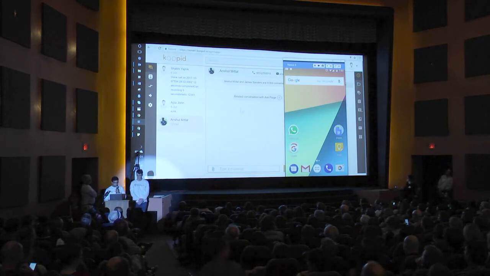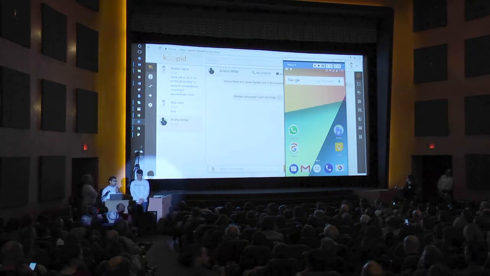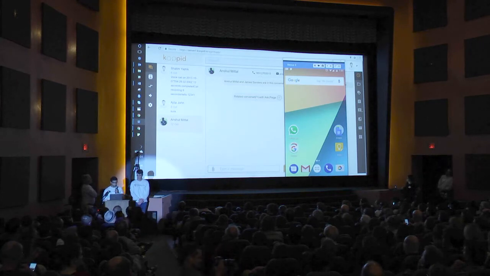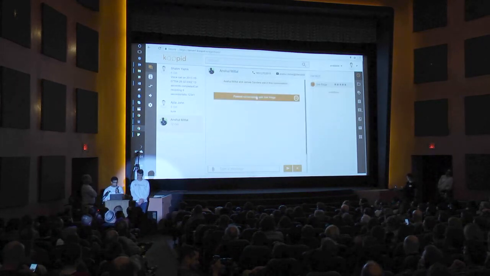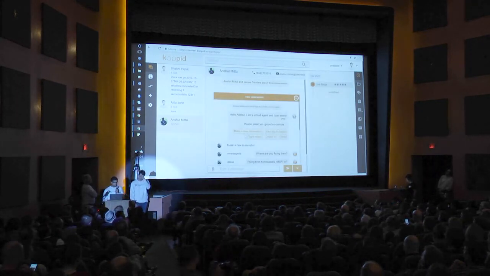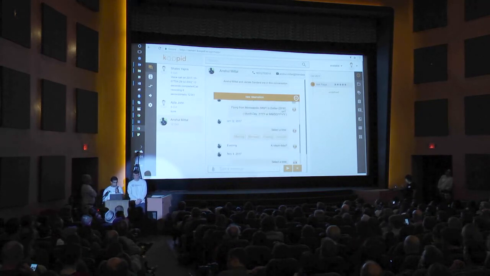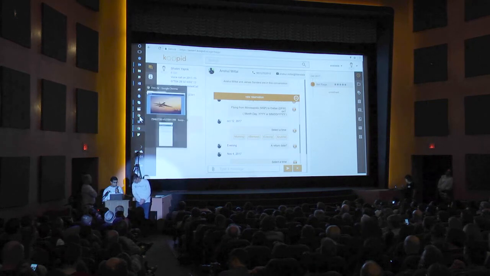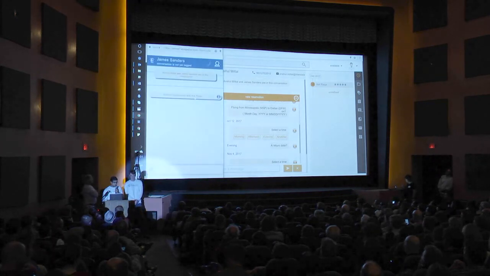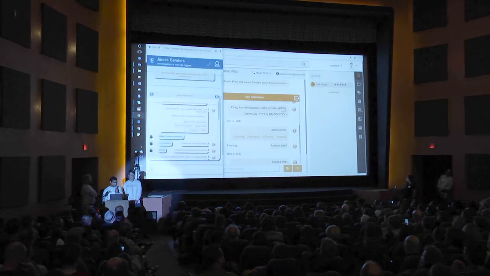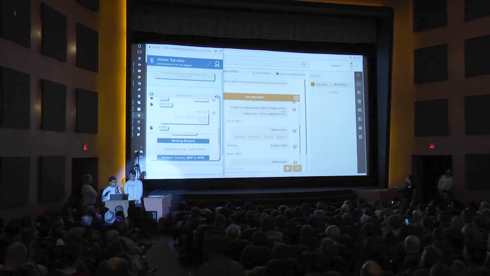The context of the conversation is always preserved. The agent can look at the entire conversation that the customer has had with the application in the window itself, and so can the customer. I can go back and look at the conversation I've had with the application while I am talking to the agent.